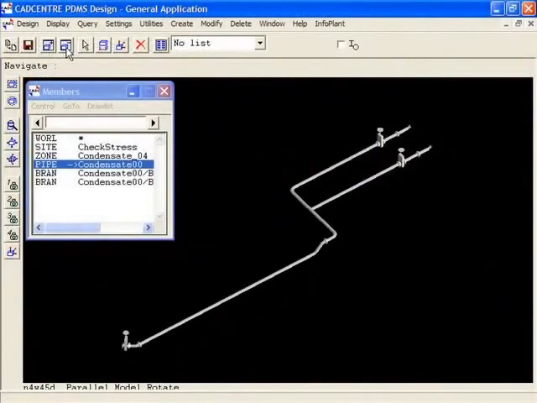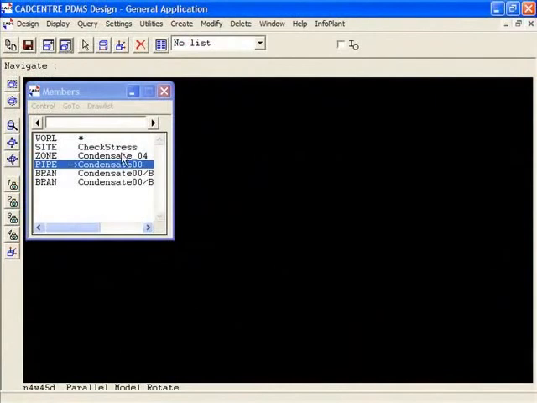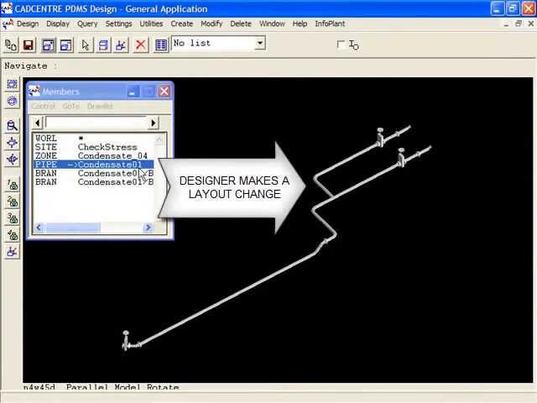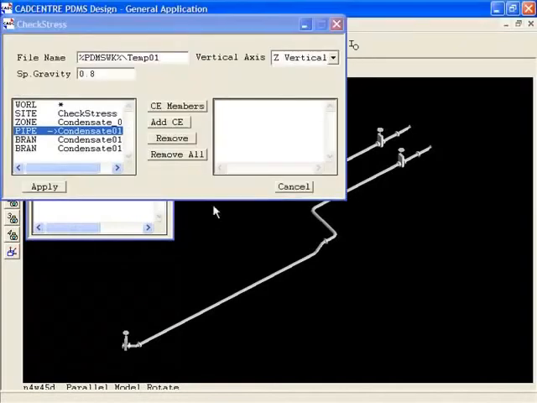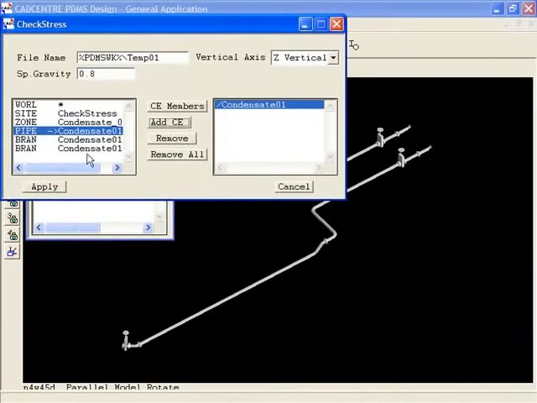Let's select a revised model. Now we go through the same process. We go into checkSTRESS, we add current element, and click Apply.